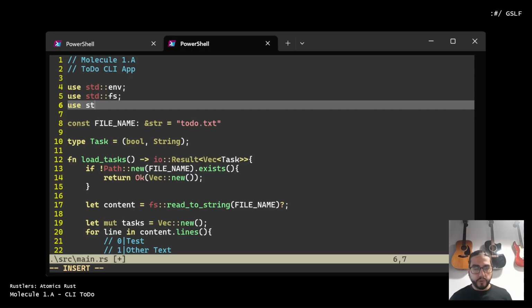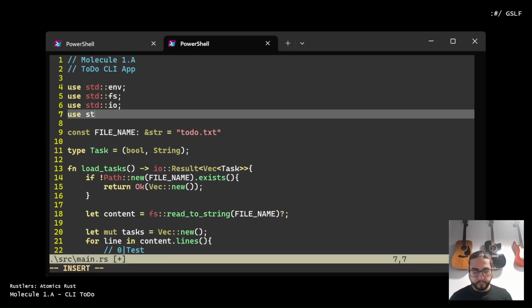We use io to import our io Result for error handling, and we also use Path for file system path operations.